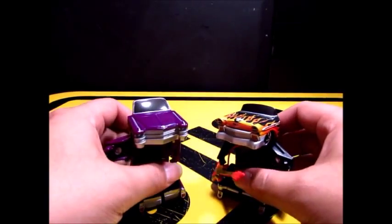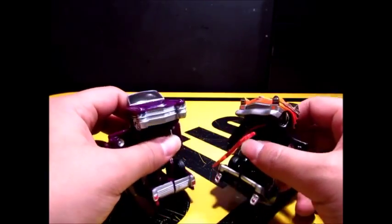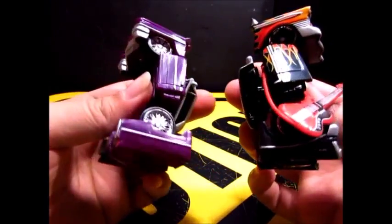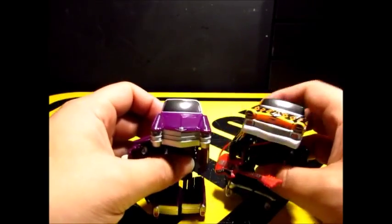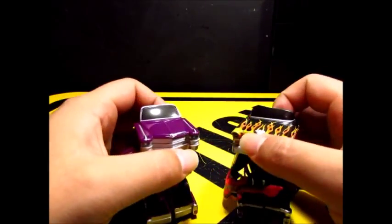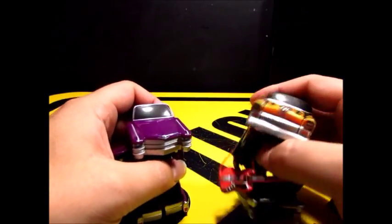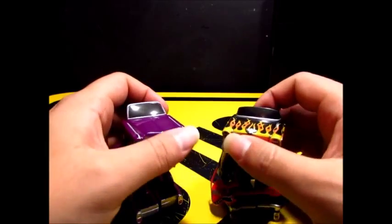I'm doing another review on RoboRods. But wait, I already did two RoboRods, and they seem to be about the same review. That is correct. The toys all share the same robot body style, it's just different cars that they use. So I still have a couple more to finish off the wave that I bought. Since they're pretty much the same thing, I'm going to try to do it all in one quick review.